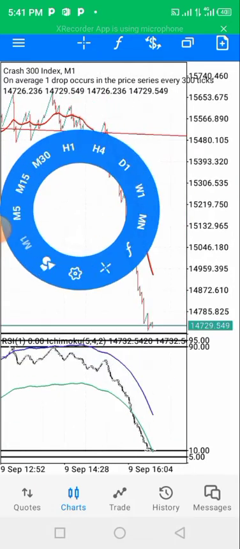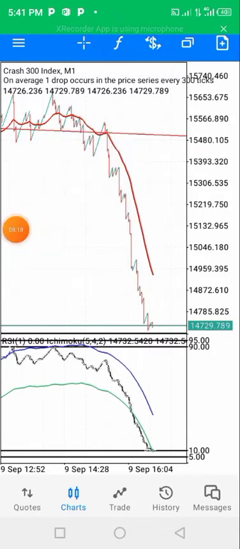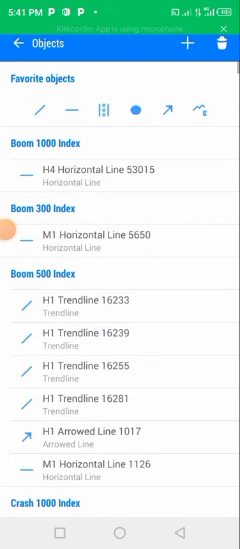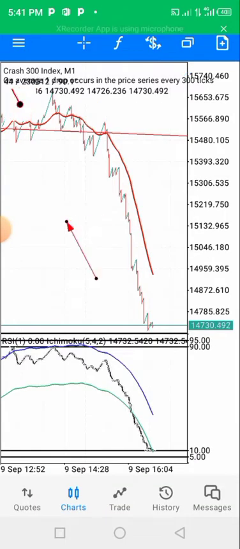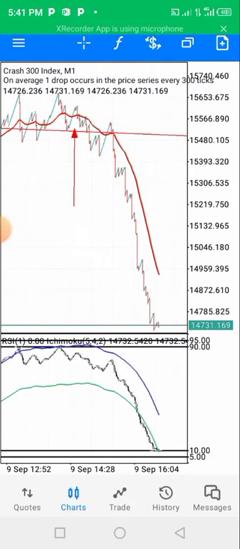Like as you can see, the moving average here is actually heading down, which means the market is on downtrend. As you can see, we are having series of lows here, low, low, low, low, and you can see the moving average is actually heading down, showing us that the market is on a downtrend.